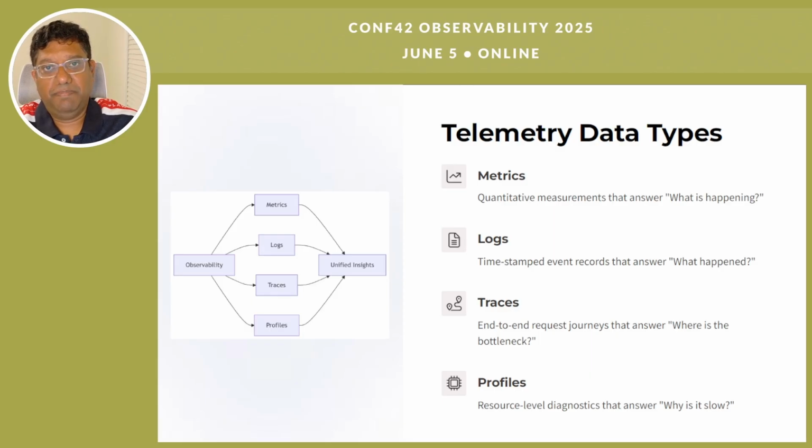So suppose I have 5 APIs. The trace would help us to identify which API is performing slow or which API is actually broken. Okay, so it explains where the bottleneck is. Profiles. So this will identify the resource level diagnostics, why my system is slow. Either it is because of CPU utilization or maybe garbage collection is happening during that time. So this profiling will help us to identify the resource level diagnostics.